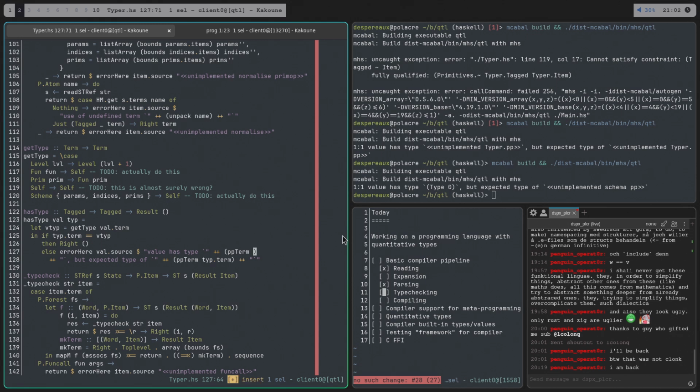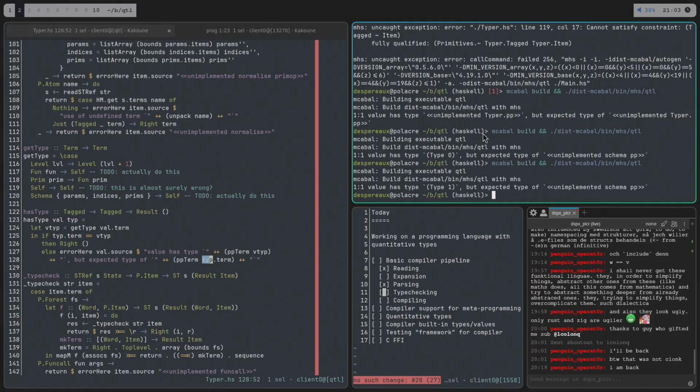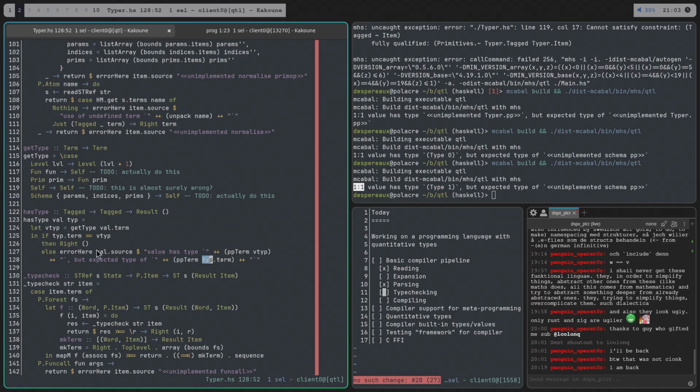Very wrong. This should be v type. Value has type 1, but expected. Okay, this thing's clearly wrong. Where is it pointing? It's pointing at value source.